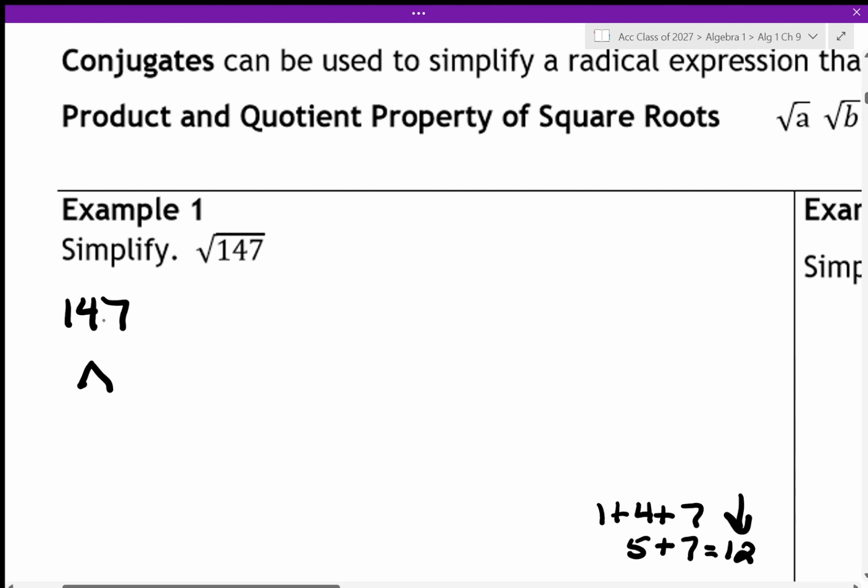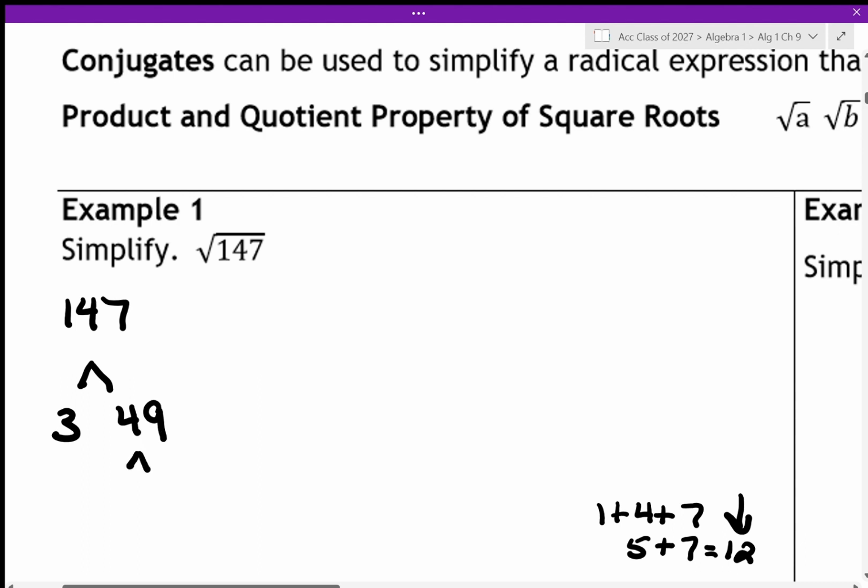And that's a weird rule. Not all of the numbers follow that. I think maybe 6 follows that also. Or not 6, maybe it's 9. I don't know. The only one that we're looking at right now is just 3. So I know I'm going to type in my calculator 147 divided by 3. And whenever I type that in, I got 49.